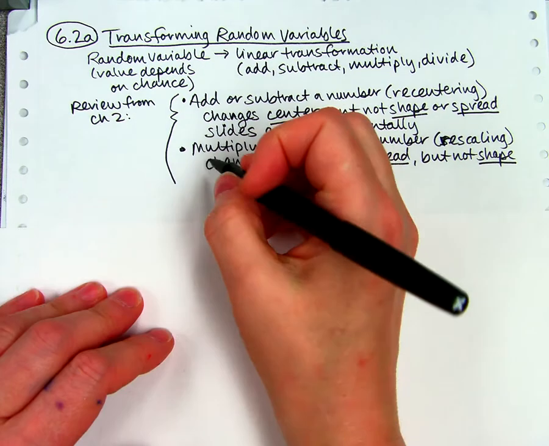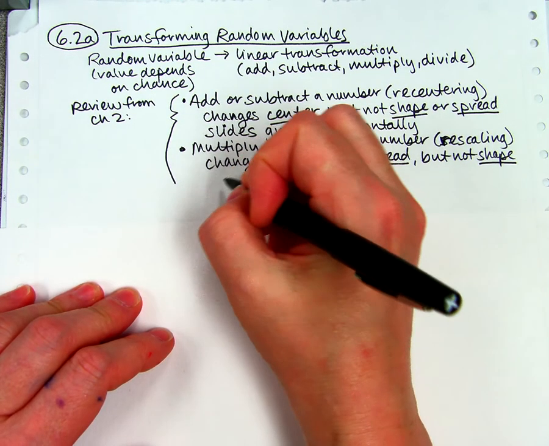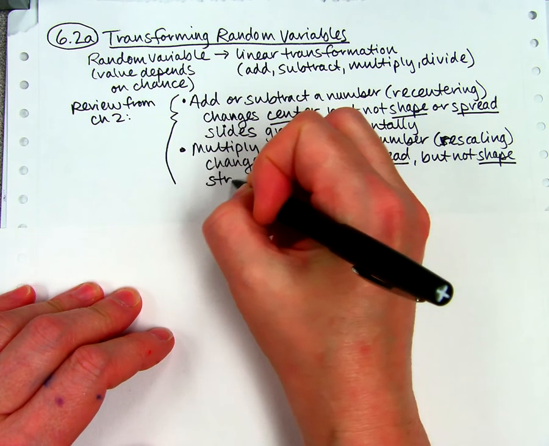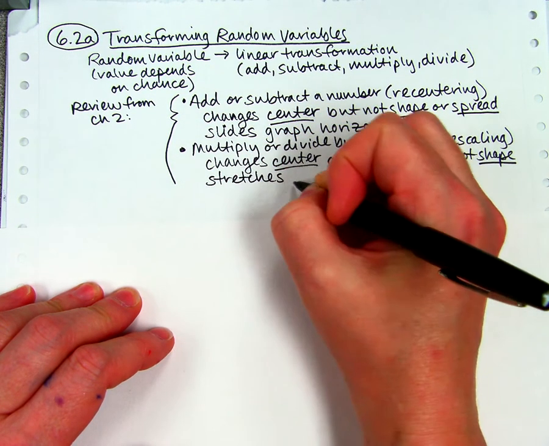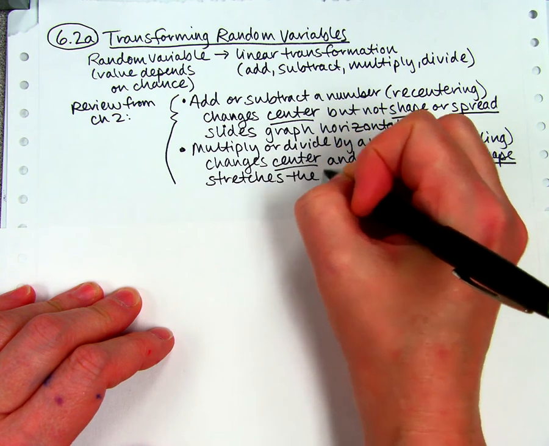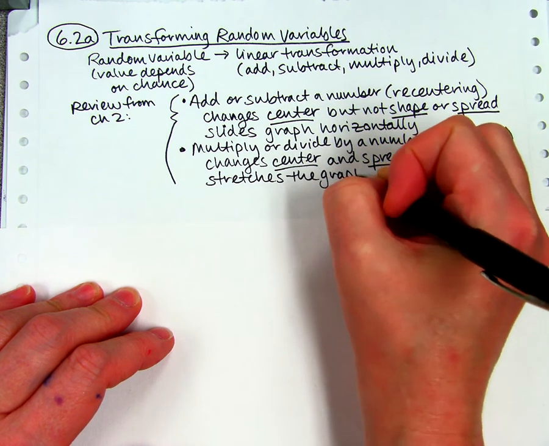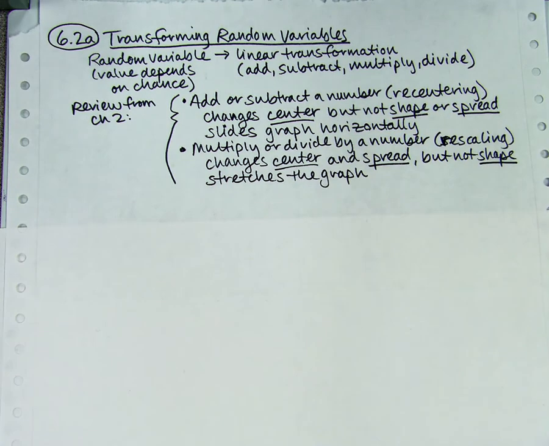Oh, I should add one more thing. In algebra and geometry, these are called dilations or stretches. It stretches the graph or shrinks it, and that changes all measures of center and spread. So that's stuff that we learned when we were working with data sets or samples from a population back in Chapter 2. And now we're going to do the same two things, adding, subtracting, multiplying, dividing, or maybe that's 4 things. We're going to do that same stuff to random variables.